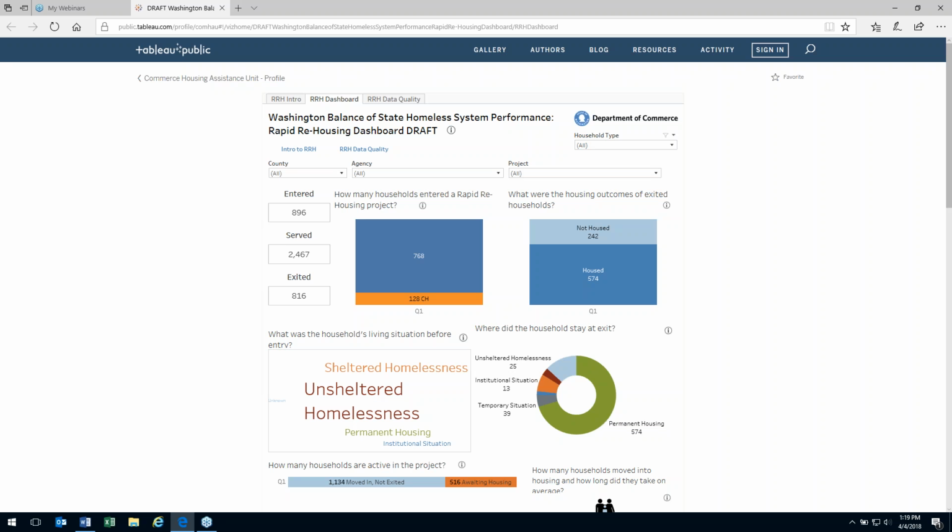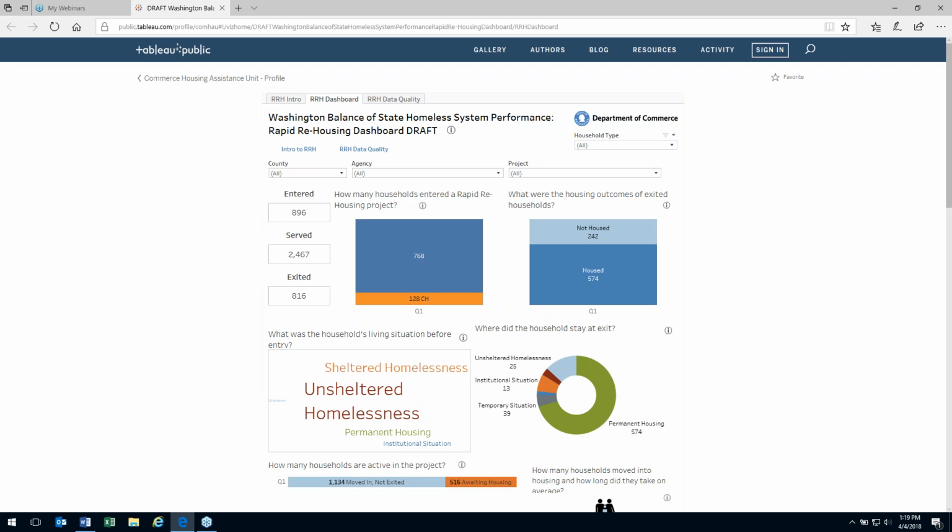We will also be able to make changes to previous quarters when we publish the next quarter. So when we run the data for quarter 2, we will also run it for quarter 1, and you'll be able to see changes at that time if you happen to have made changes in HMIS.